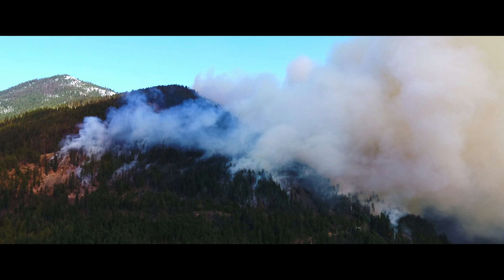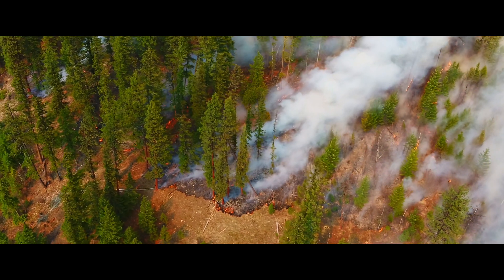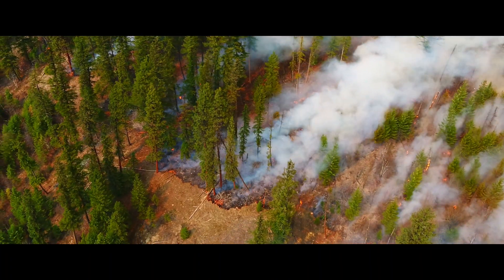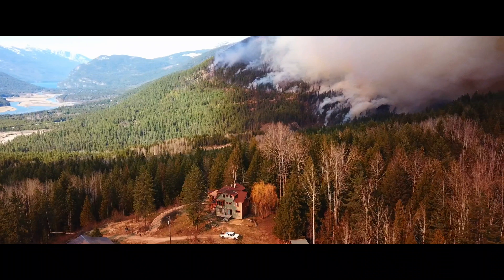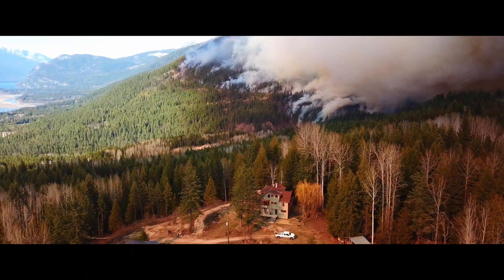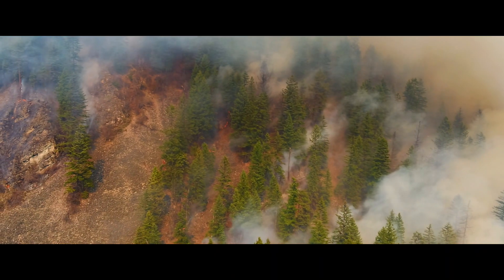It can look like something intense is happening, but once you zoom in you're going to see that it's just a ground fire crawling along the ground, consuming all of the fuel accumulation. It may look scary from a resident's perspective, but we expect it to be completely under control and to behave as predicted.